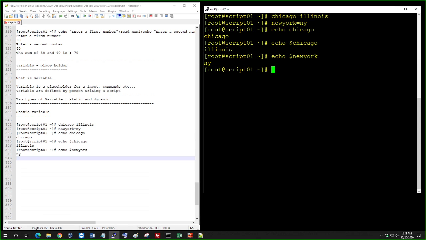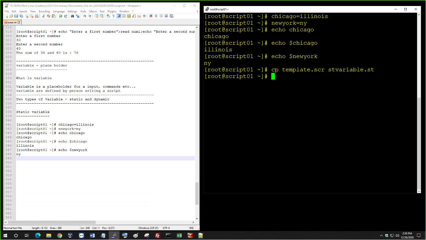So this is a static variable here. What we could do is put this in a script. Copy template, st variable dot st. Again I'm trying to highlight that the name of the script and its extension doesn't really matter.